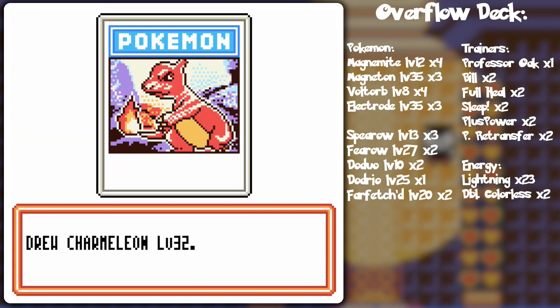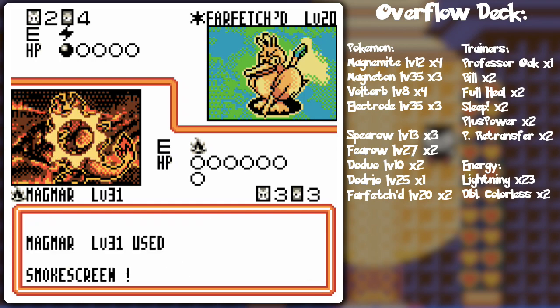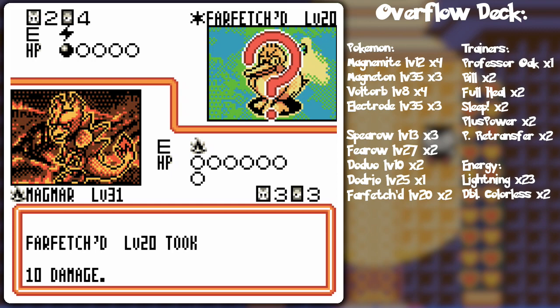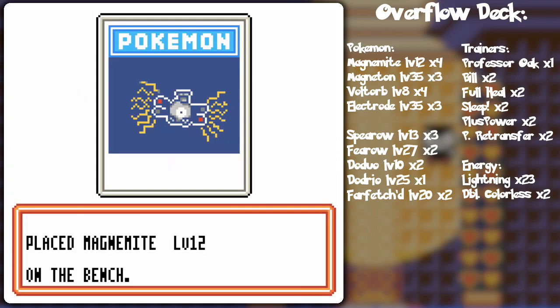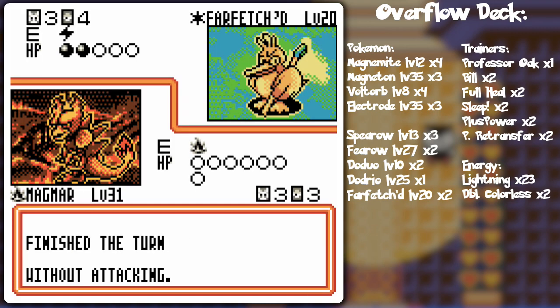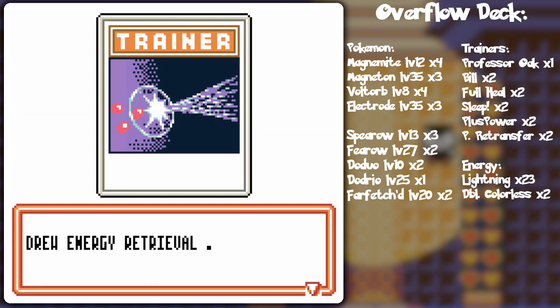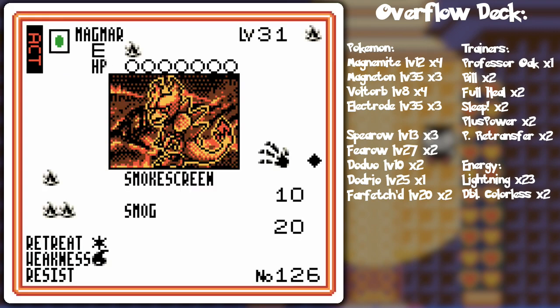And, well, I probably should have built first, but... Rattata, and... Okay, yeah, I think I'm just going to keep smoke screening and let things stall out, because I'm in a good position right now. Another Magnemite! I could Gust of Wind that into play, and use another Machop. I might actually do that.